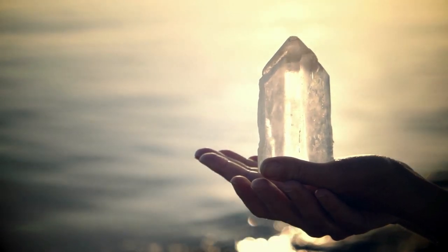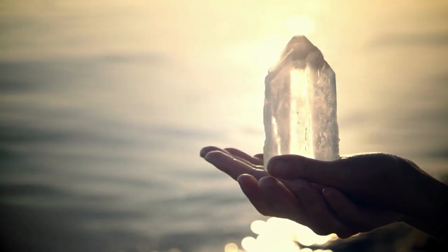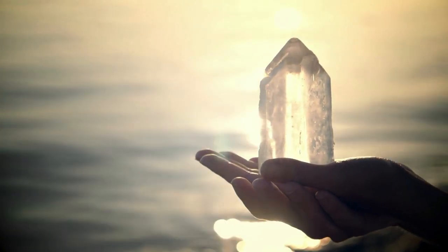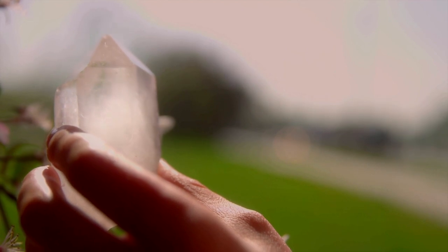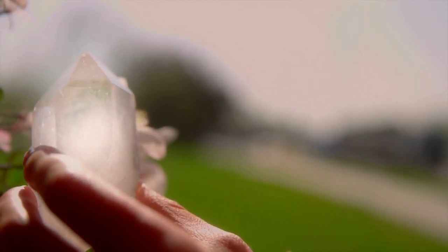And allow yourself just to drift away. Drift away on your natural breathing rhythm. Breathing in and breathing out. And I would like you now, nice and calm and relaxed, just in your own mind's eye, in your imagination, wherever it is, your third eye.